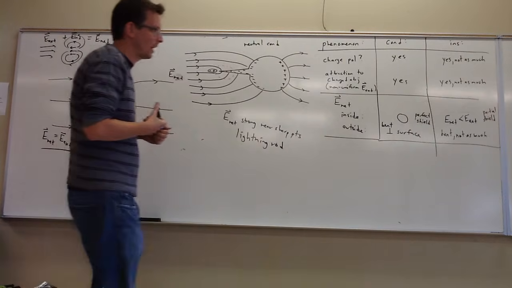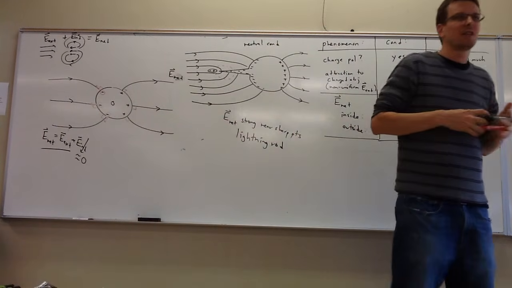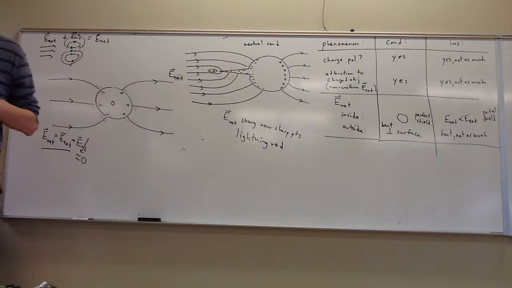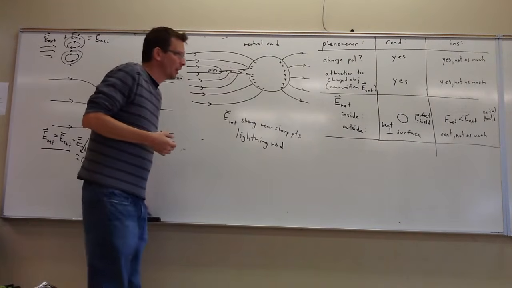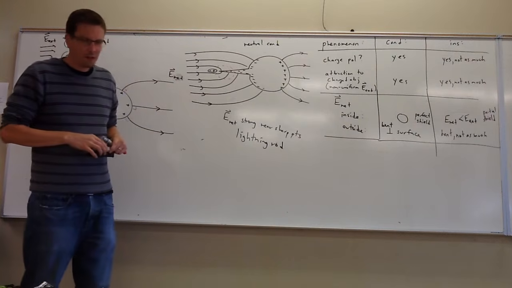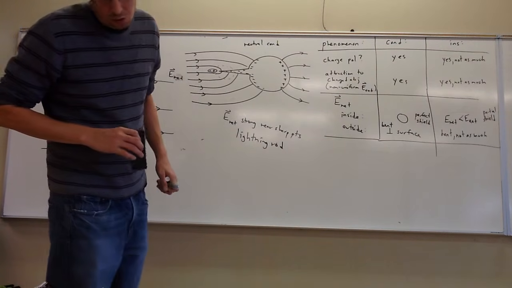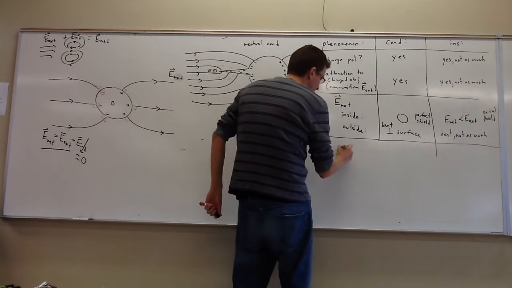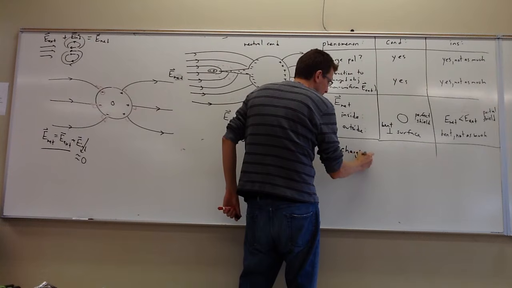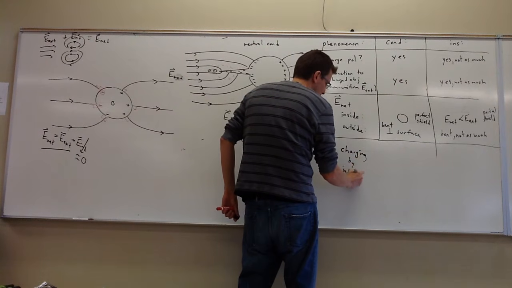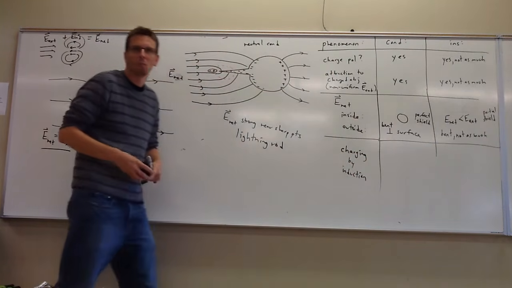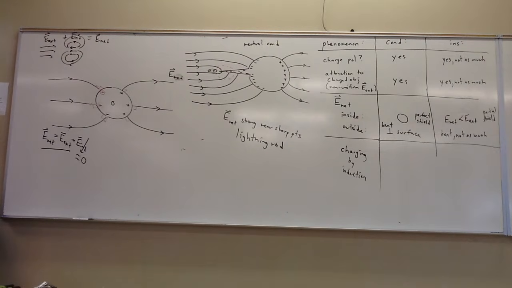Okay, so lots of tall buildings and tall structures have these things, some kind of very sharp metal conducting points, to encourage lightning to strike there. Okay. So the final order of business we have is to fill in one more row here, doing a process called charging by induction. Are there any questions before I move on to that?